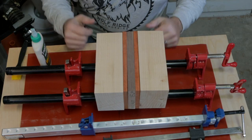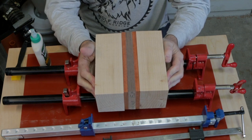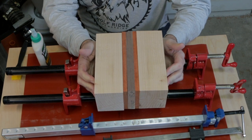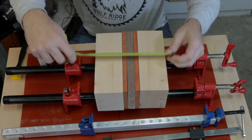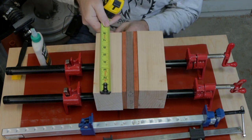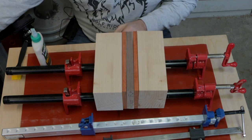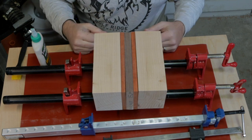We've got it all cut up and temporarily put together. And I think that's going to make a nice bowl. The final dimensions are pretty close to what I was expecting, about 7.5 by 8. So pretty close. So a 7.5 inch, probably round bowl is what I'm going to get out of this.